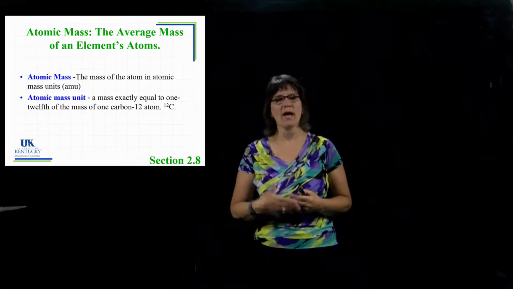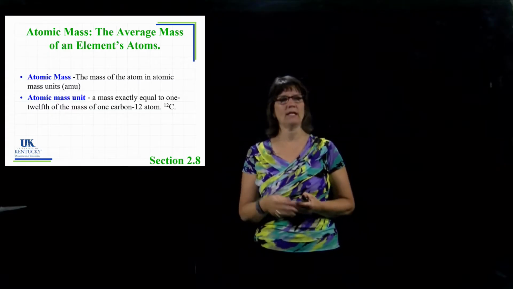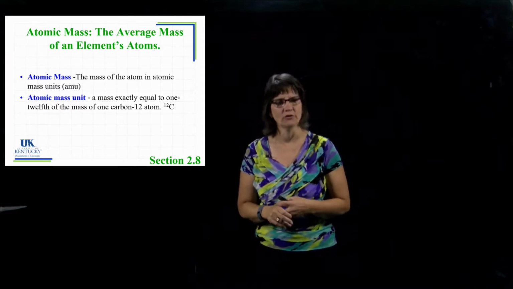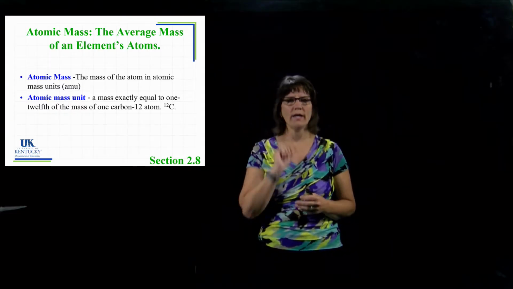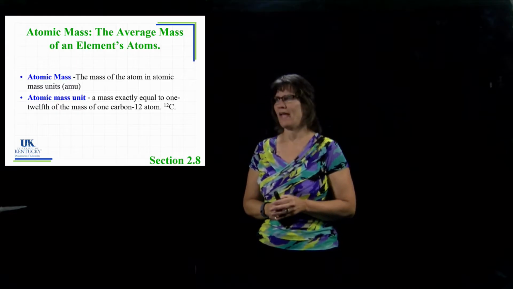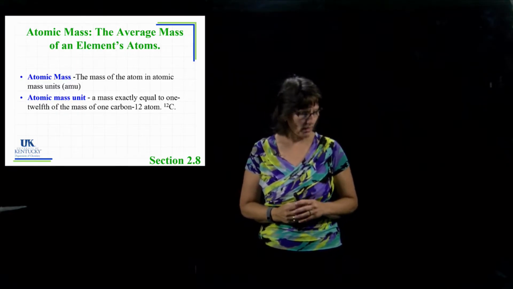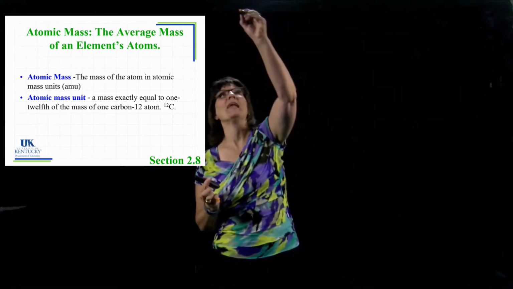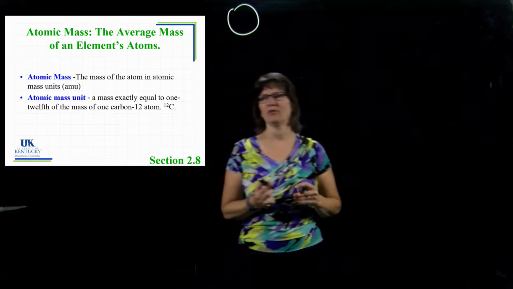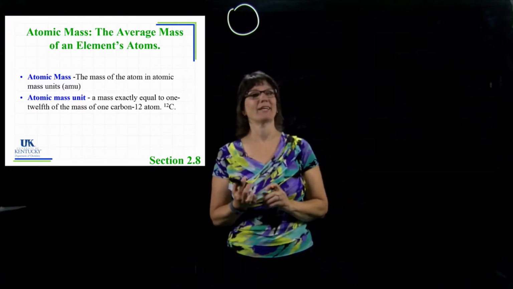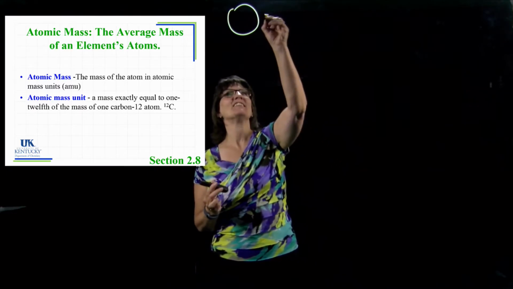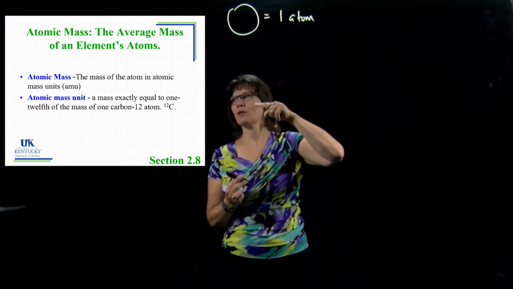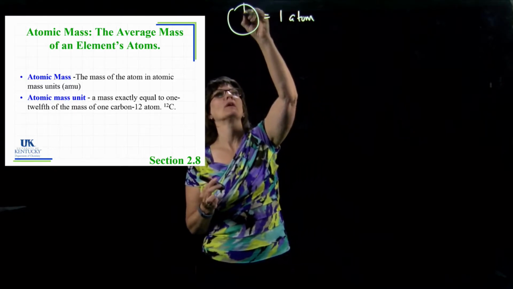Well, this is a way of defining an amount, and it's got a base scale, and this is how they determined what an AMU was. They took 1/12 of a carbon-12 atom, okay? So let's draw a carbon-12 atom. I want to draw it as a flat sphere because I can divide that into 12 pieces. Let's say that this equals 1 atom. Now I want to divide this little atom into 12 equal parts.